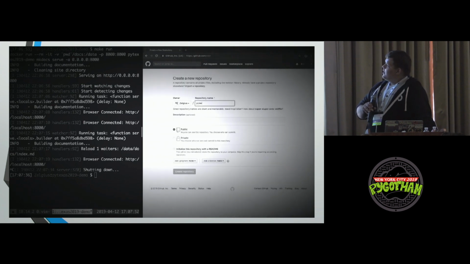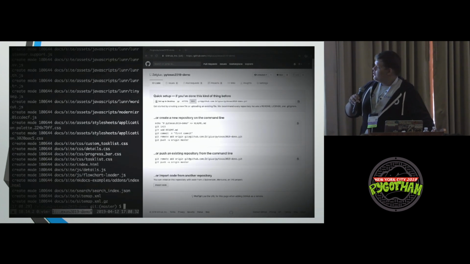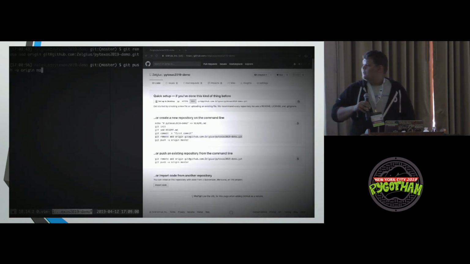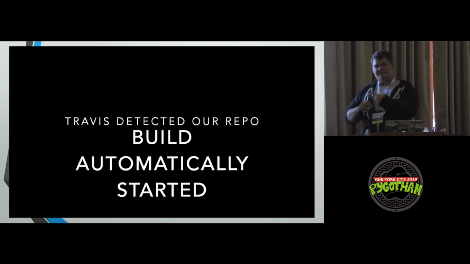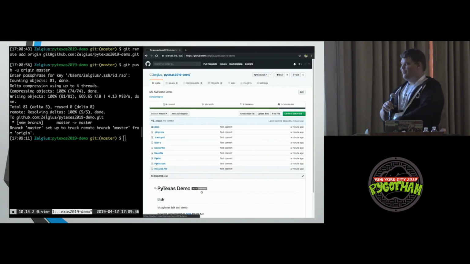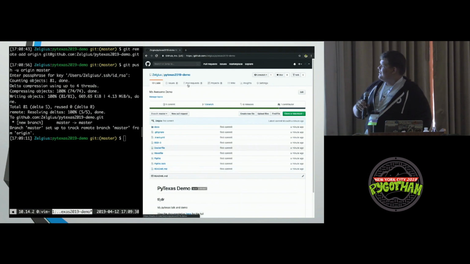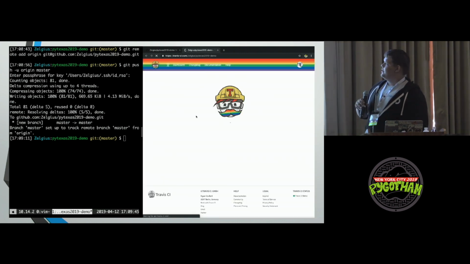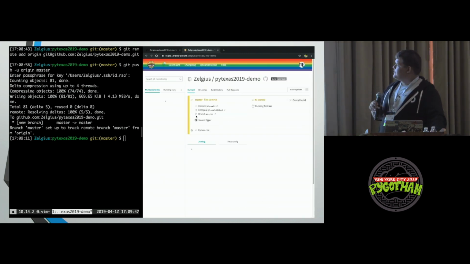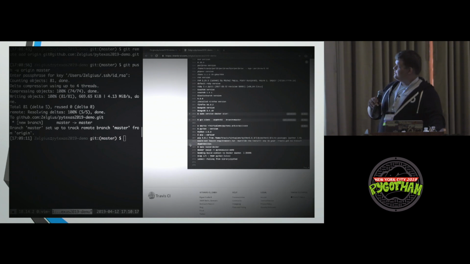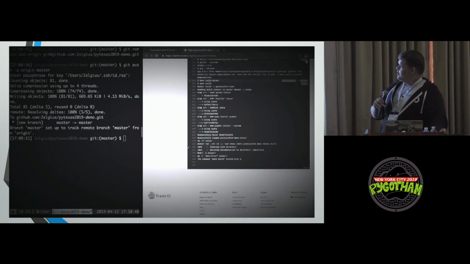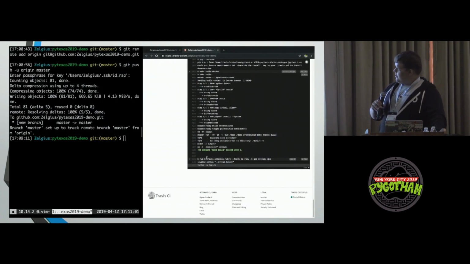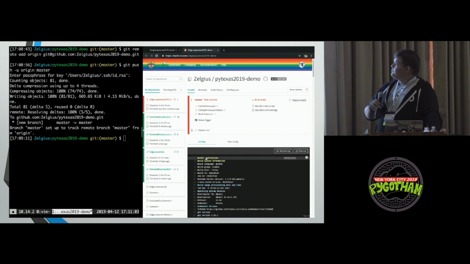It's really fun. I go through a setup for the demo, set up the Git repository, push it up. Don't you wish your CI was as fast as mine? When you control the flow of the video, it's really nice. So then we're going to open up Travis. I push it to Travis. It's automatically going to come with a .travis YAML. So it's going to go through, and again, my CI is faster than yours because I control the speed of the video. And it's going to fail because I forgot to do something.